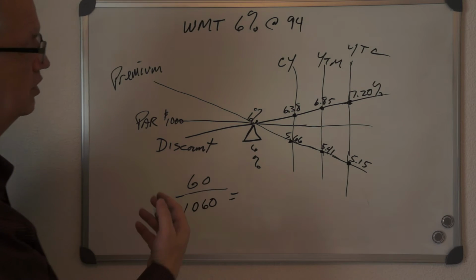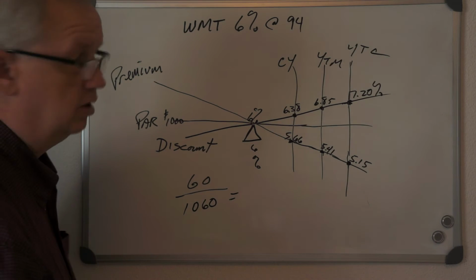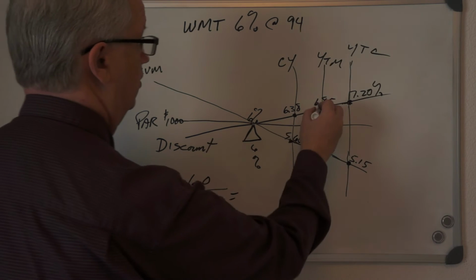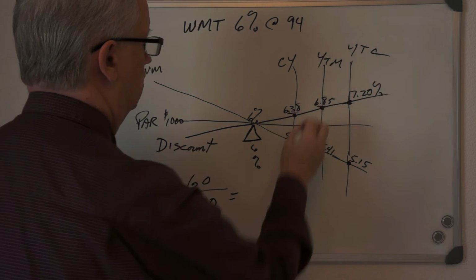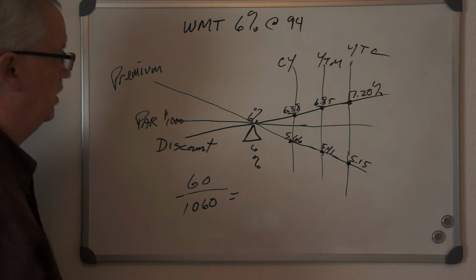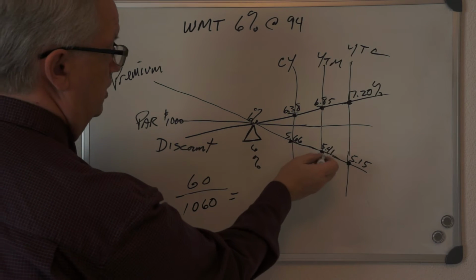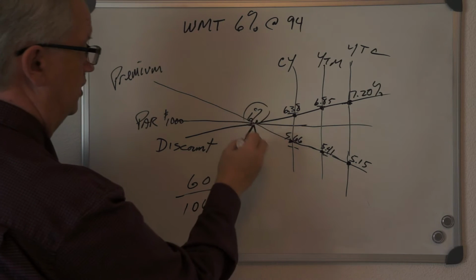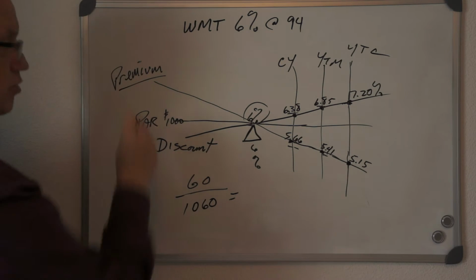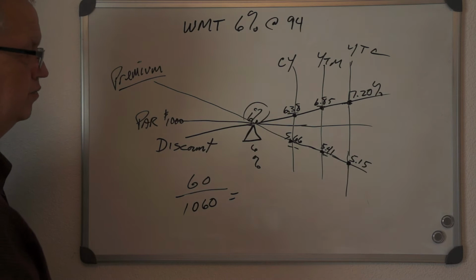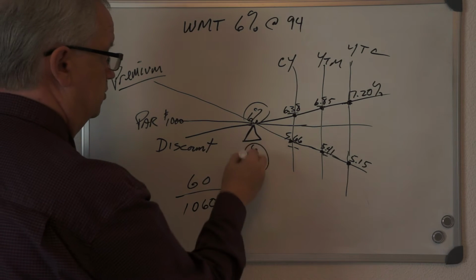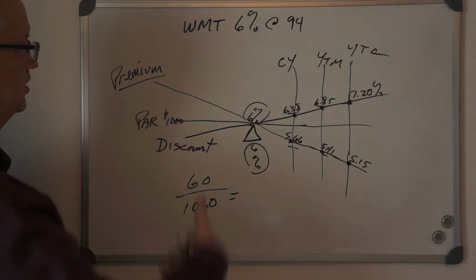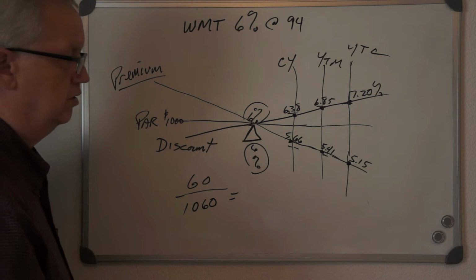what is the relationship between the yield to maturity and the current yield? Or which is higher, the yield to maturity or the current yield on a discount bond? Well, on a discount bond, the yield to maturity is higher, always. On a premium bond, the yield to maturity is always lower than the current yield. In fact, the 6% coupon yield is higher than all of them in a premium bond. And on a discount, the 6% is always the lowest calculation, the 6% nominal or coupon yield.